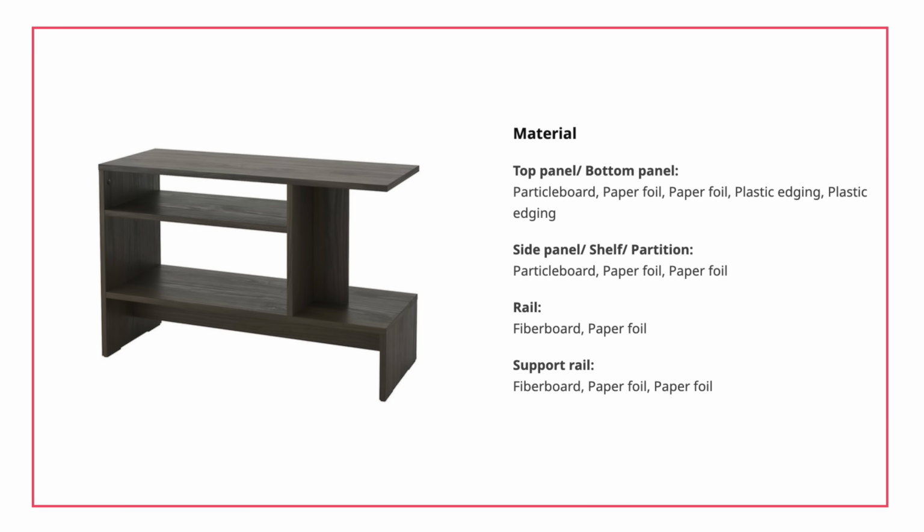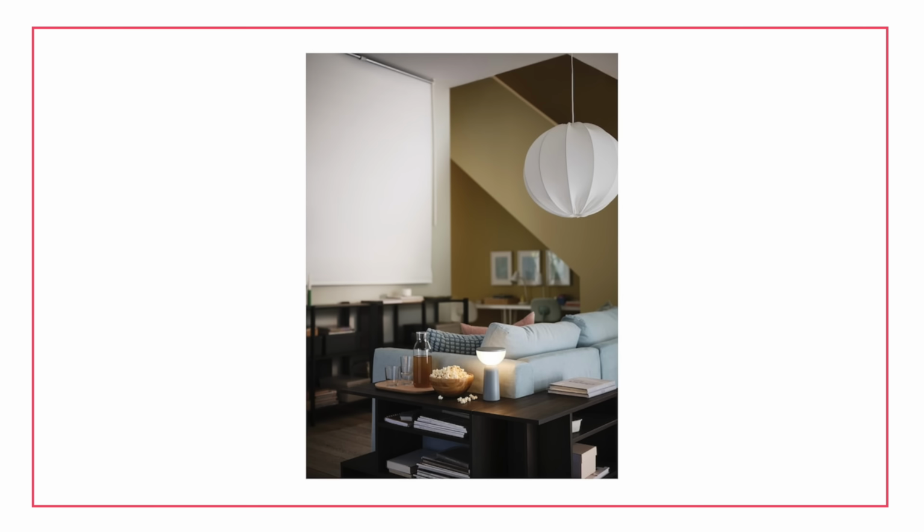What is it though? I like that this is a modular sort of shelving unit. This is a unit that you can put as a side table next to your sofa because it's really flat and it's got some open storage area for you to actually display interesting things. So it's got this thing that goes on the side, which can make sense for you to put instead of having that end table. But it's also built for modularity, so you can put another one to create a corner, assuming you have a square sofa, which I like because so many people just shove their sofa and press it up against the wall.